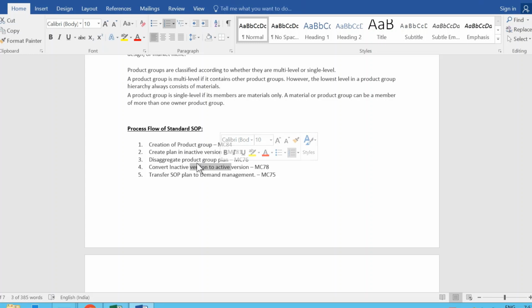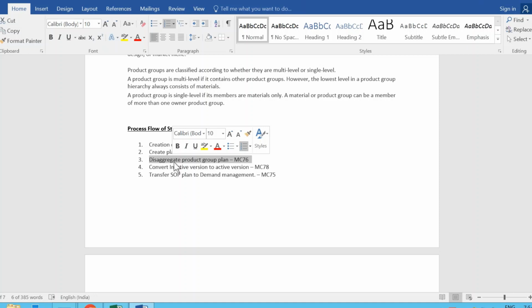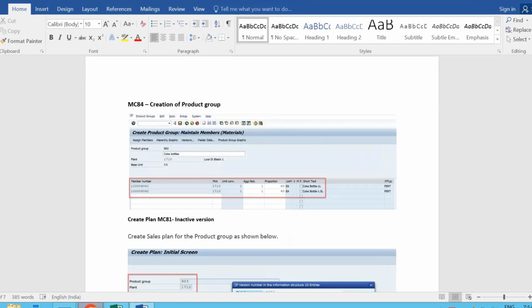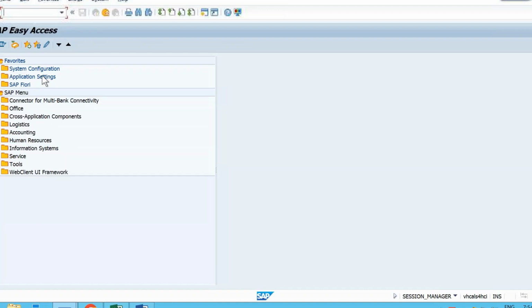Then disaggregation of the product group plan: it sends all the materials attached to the product group to a lower level, then goes into an active version, and then this plan is transferred to demand management. So there are 5 steps in this process. I've given screenshots also, so you can do that when you are practicing. Let us go ahead and see how we can do it right now.